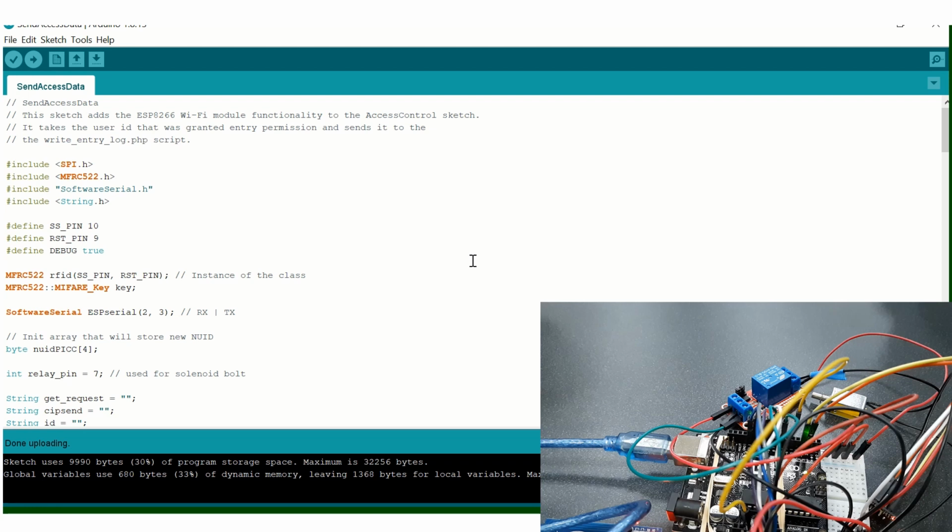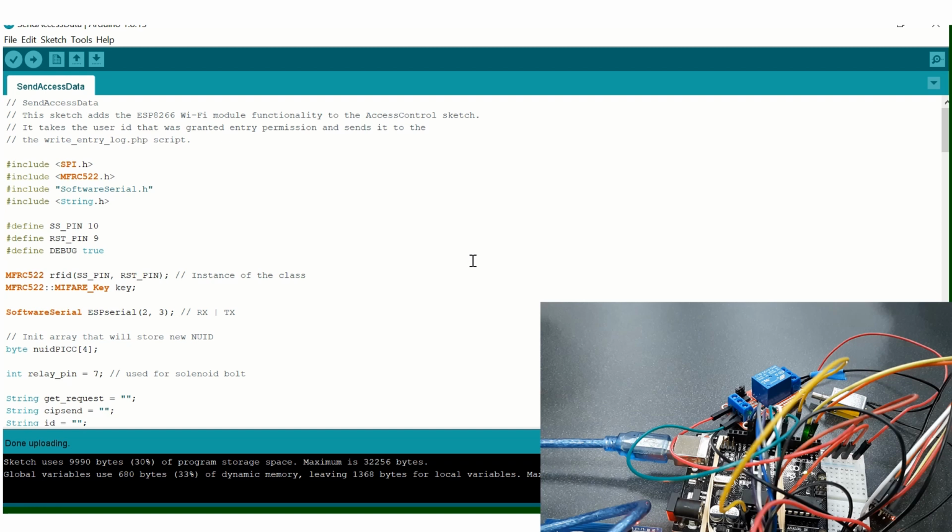Now, a question that the students might have, or you might pose to the students, is how come with the UPC codes we did it in batch mode, where we wrote it first to a file, and then from the file we wrote it out to a database. Well, with an entry access system, you probably want to see that in real time. And by doing it real time, as you'll see when we get to the PHP script, it saves us from throwing an RTC module on there. We can get the time when it gets to the server.